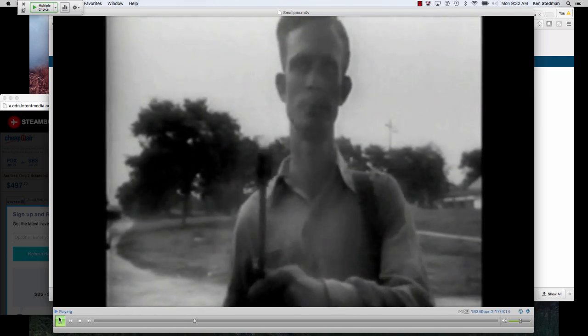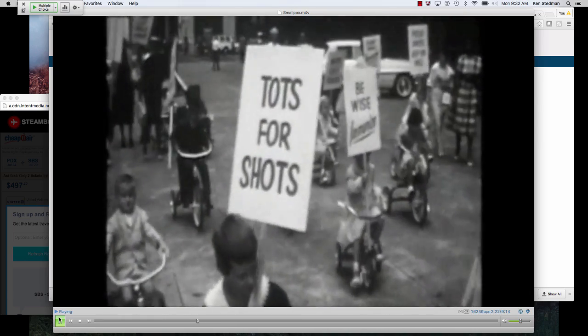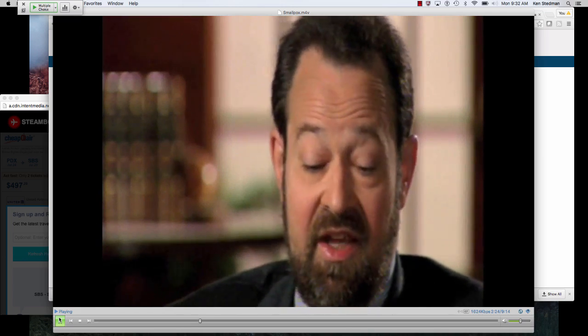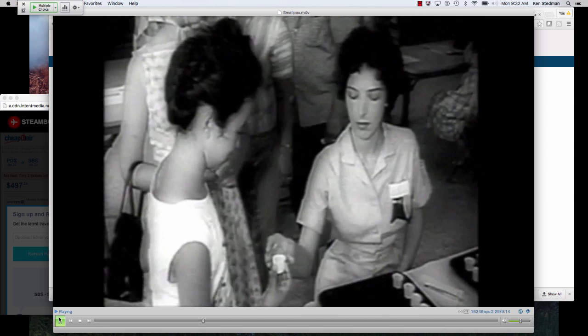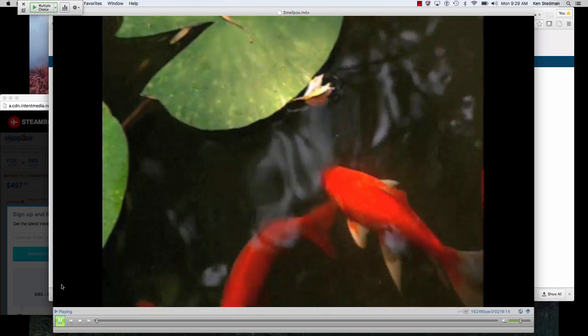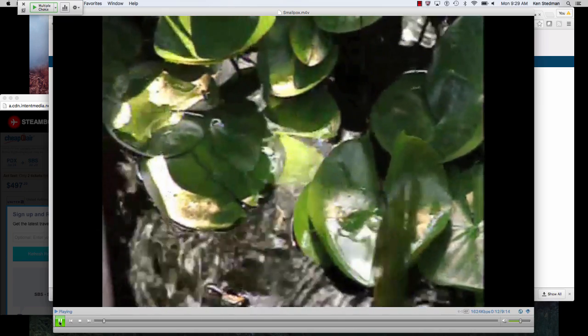DDT, a miracle of science that helped prevent epidemics in war-torn Europe and the Pacific areas, goes to work in America. It seemed like a golden age where many of the diseases we used to fear in the past, like whooping cough, diphtheria, smallpox, polio, all seemed to recede into the woodwork because we could control them. With smallpox and other infections apparently in retreat, research could focus on the remaining killers, chronic diseases like cancer and heart ailments. These were now the biggest challenge in the war on disease.